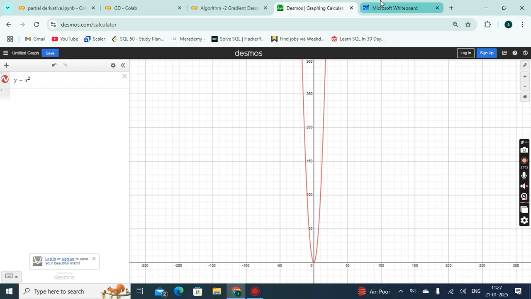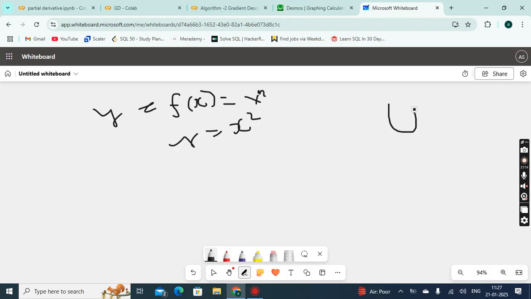And the goal of this U-shaped graph is we want to get to the point where the slope is 0 or minimum. So we will say when the slope is 0 or minimum, that is the point where my loss is almost 0 or it is less. So that is why we need to calculate the slope.